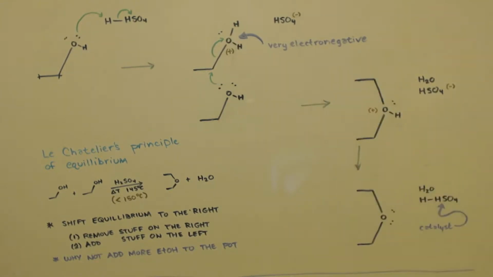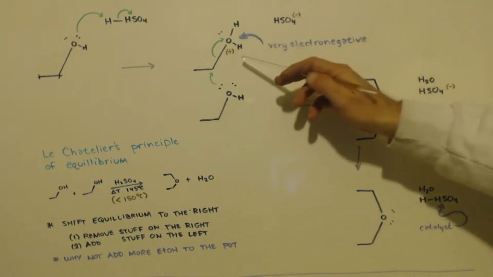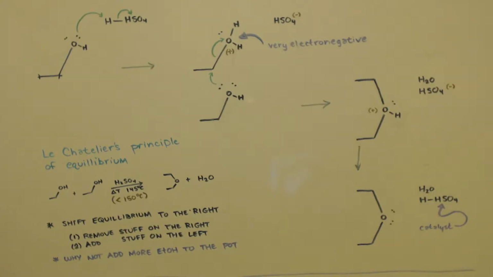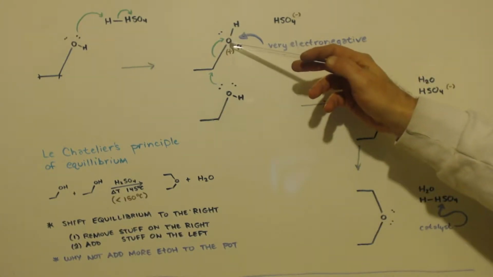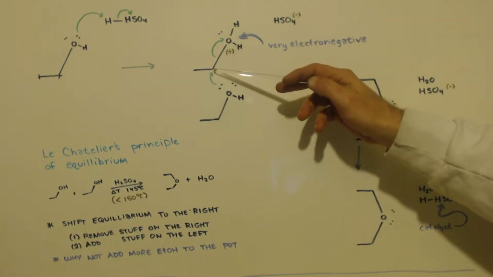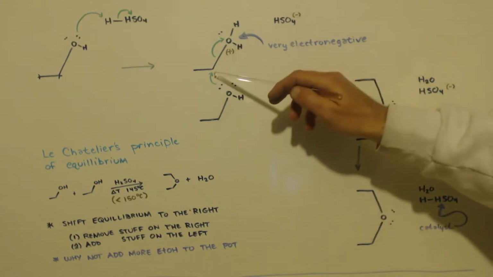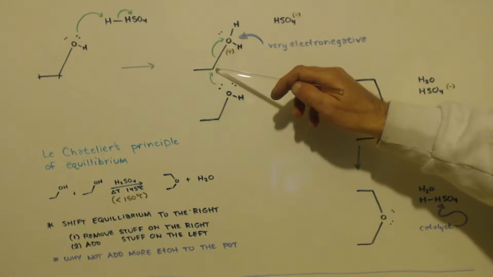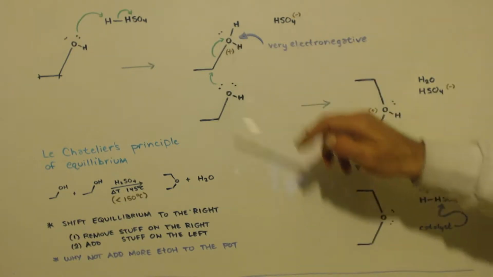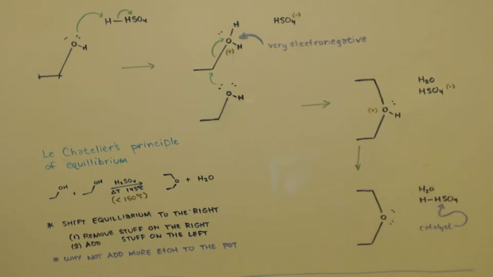And what do we know about oxygen? It's on the right side of the periodic table. That means that it is very, very electronegative, okay? It doesn't want to be positive. Electronegative means it wants to be negative. So what does it do? This less electronegative carbon, it just grabs some of its electronegativity. Now the carbon is positive.